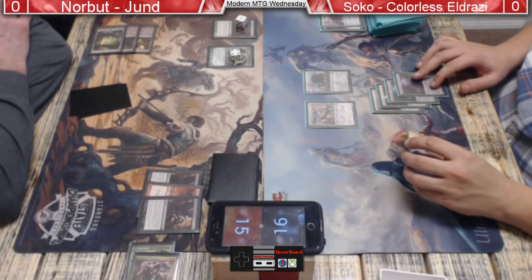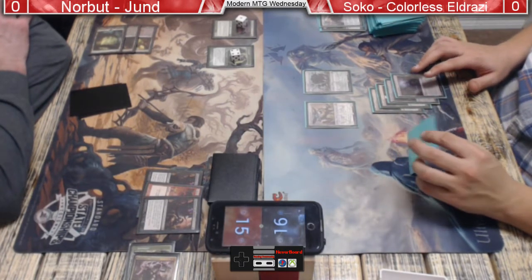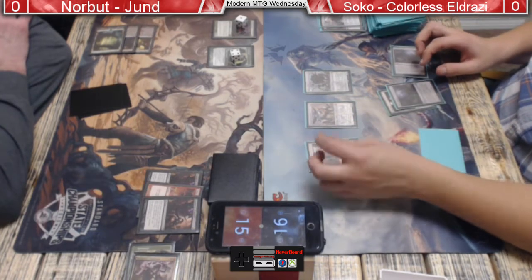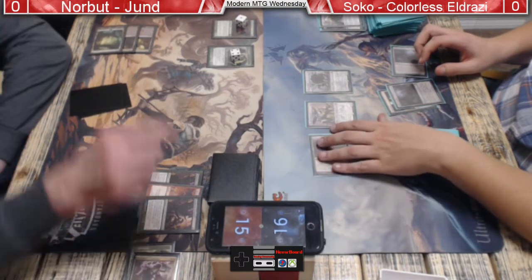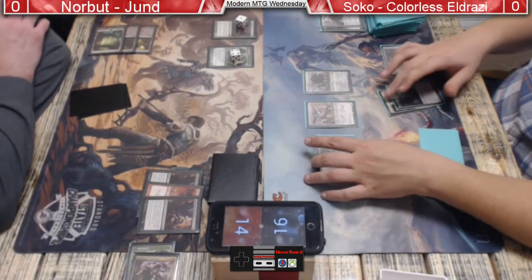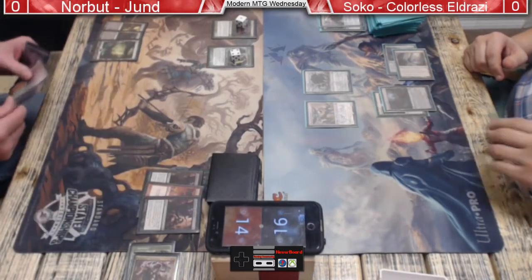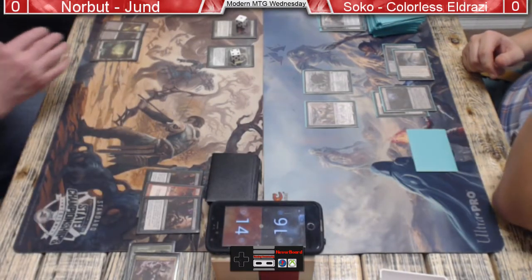I'm trying to think what cards it could play that fly, because in main board I don't think it has any. Yeah. Well, it can get bolted when I crew it, which I guess is alright. Blinkmoth Nexus flies, though. Yeah, so I decided to peck him in the head with that little guy. Kind of a meager thing, but he's got me halted. I can't swing with either of my creatures.